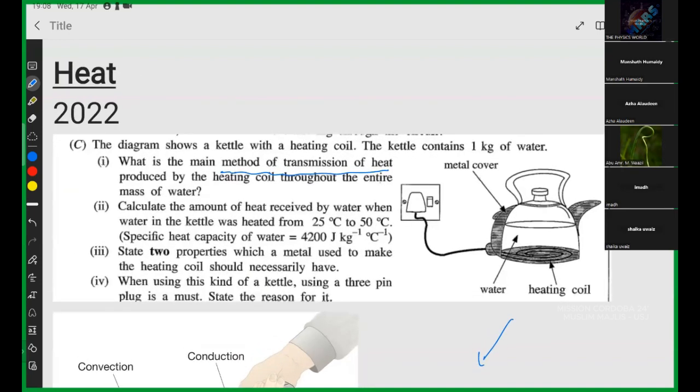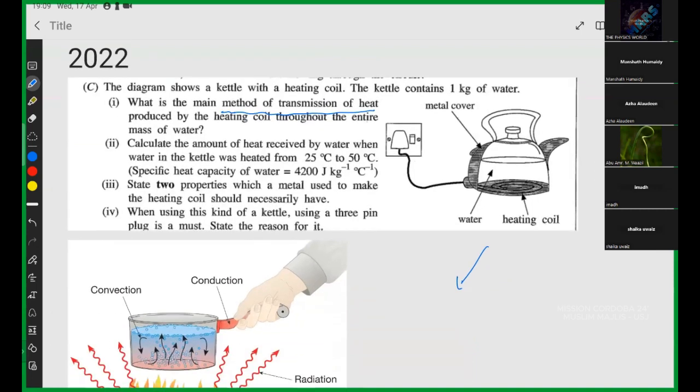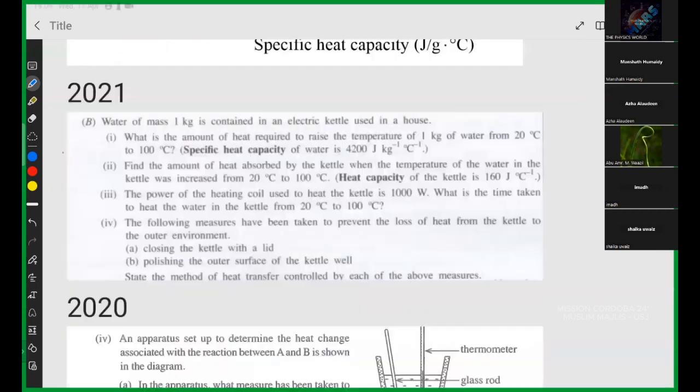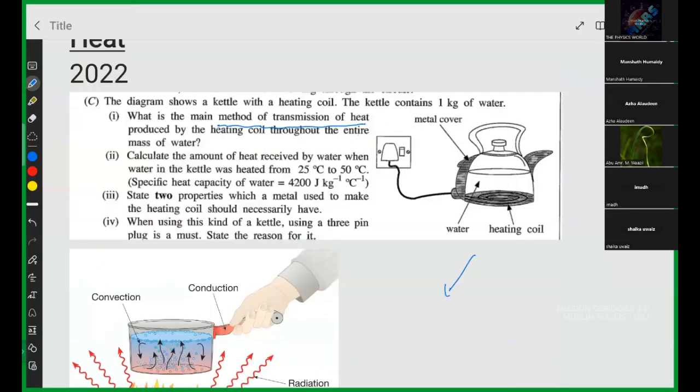So I have selected some of the specific lessons from your physics lessons. Not all, but the mostly occurring ones. Mostly occurring in the sense that when you consider heat, it occurs in the year 2022, then 21, 20, 19. So it occurs in most of the years, so there's a chance of this question coming and repeating in your exam as well. Together with the question, I'll be discussing the theory part as well. So with that, I think you'll be able to answer all the questions and hopefully the question that you'll be focusing on as well.